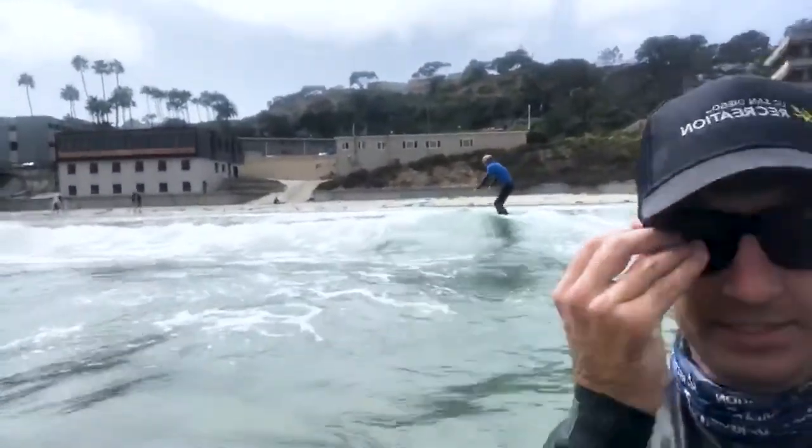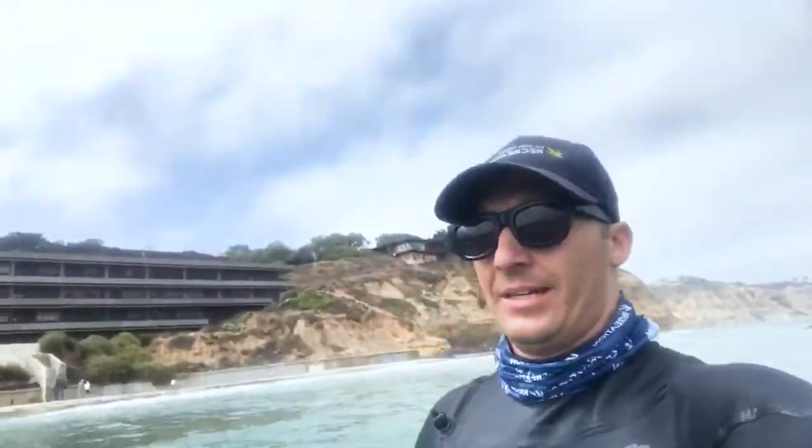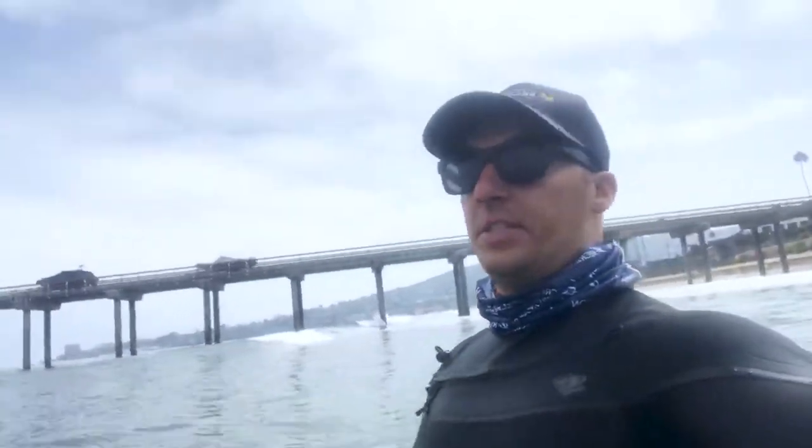Very nice. What a great day out here. Not at all crowded, nice mellow waves. I would say the fall is the best time to surf here, summer and fall. Summer the waves can almost be too small. In the summer we have mostly swell coming from the southern hemisphere. In the fall we start getting stronger, more powerful swells that come from the north up in the Bay of Alaska. And then the energy gets a lot stronger and the waves get a lot better down here.